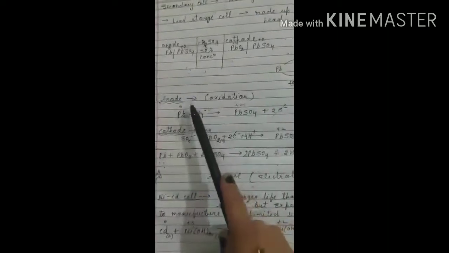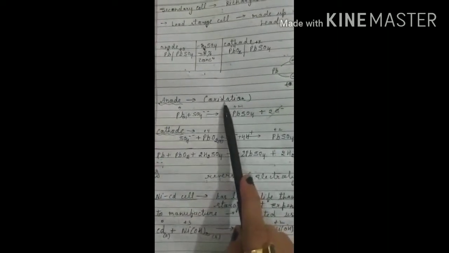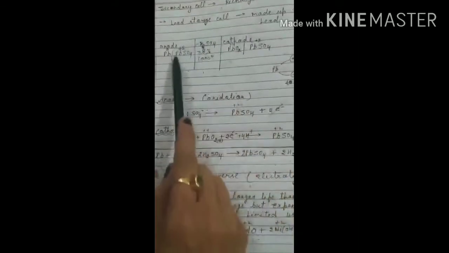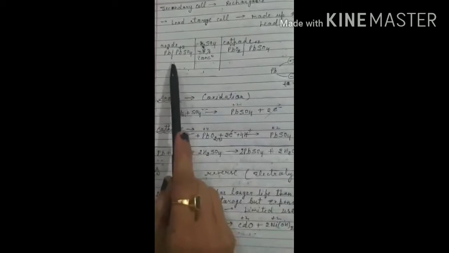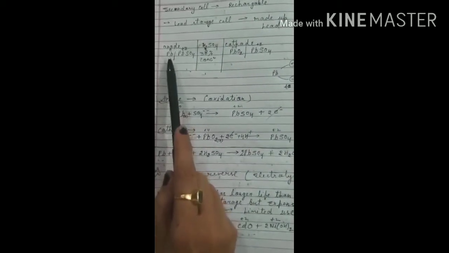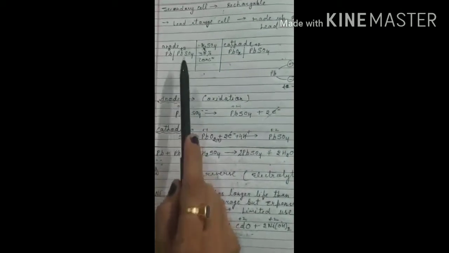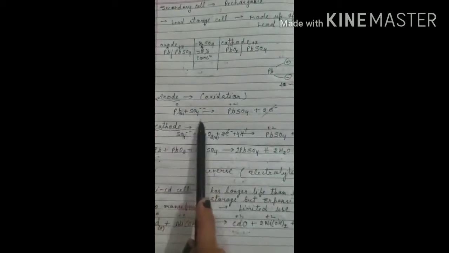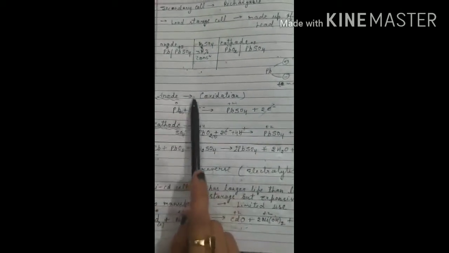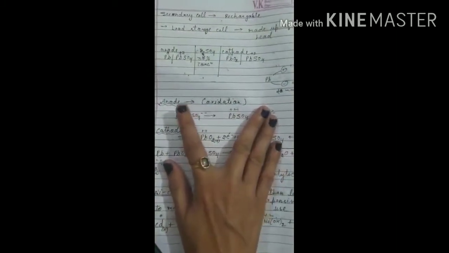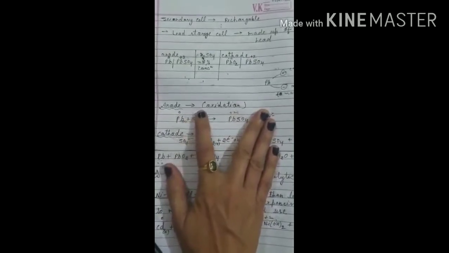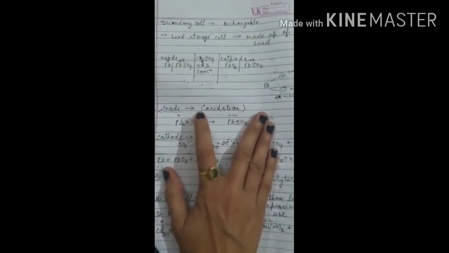Let's come to the reaction part which you have to write. On the anode, we know that oxidation takes place. This term which I have written will be very helpful to learn all these reactions. On the anode, lead is converting into lead sulfate. You hide that portion, as you know that. Lead is converting into lead sulfate, and the sulfate ion it will take from sulfuric acid.